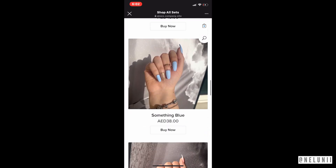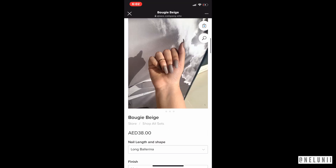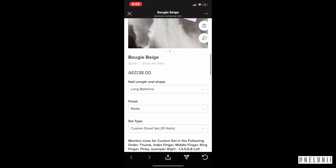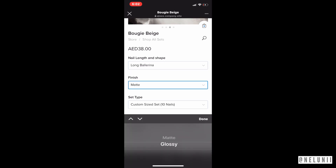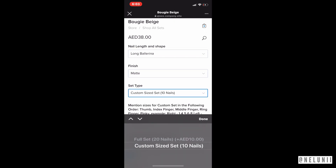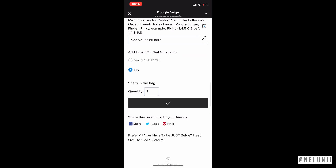It'll guide you to their product page where you can scroll down and select your nail length, shape, color, whatever you want. What I like about them is that they can customize. Personally I was okay with the color they had, pink champagne, but if you have a personal preference they have an option to customize to a different color or shape. Their prices range from $30 to $45 depending on the shape or color you choose.